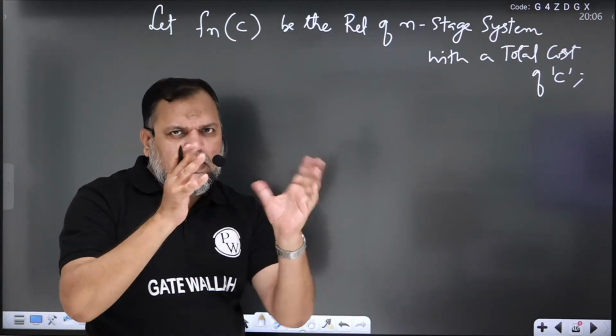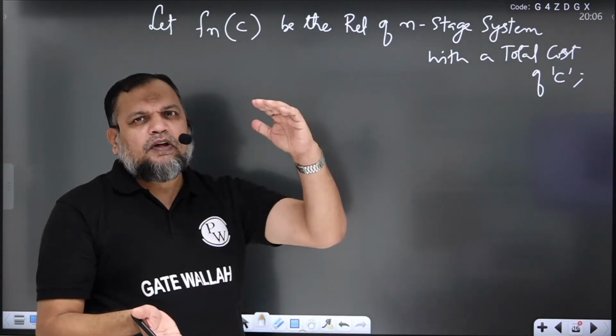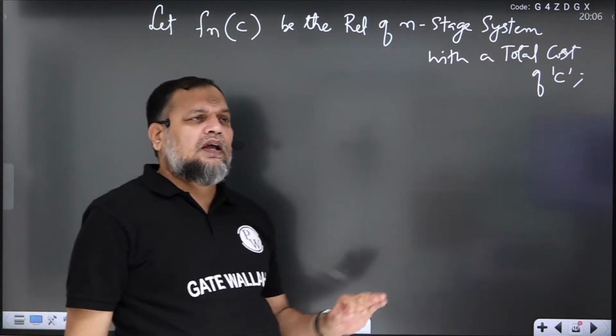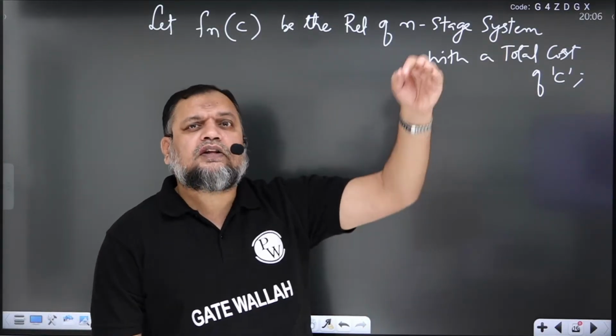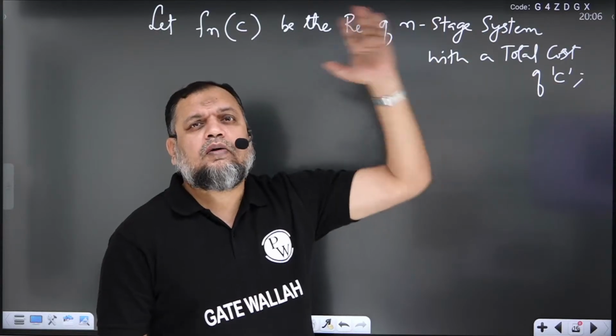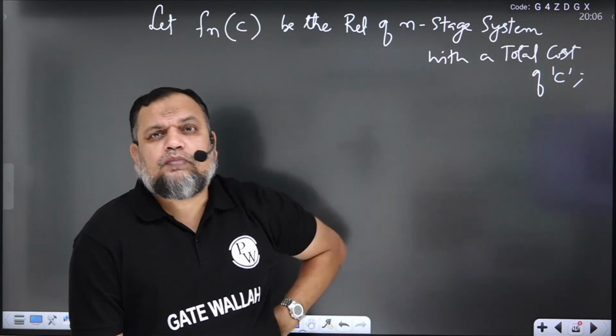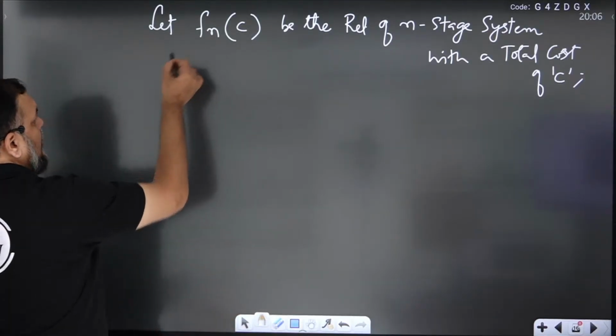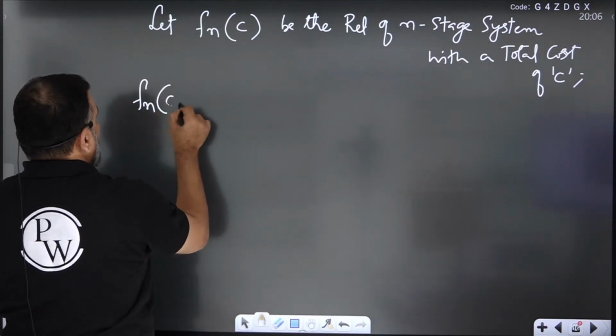Is like to be treated like knapsack. knapsack की कैपेसिटी होगी, इसी तरह प्रोजेक्ट की टोटल कॉस्ट होगी C. तो हमें डिसाइड ये करना है कि कितने कॉपीज हम स्टेज 1 में रखें, कितने कॉपी स्टेज 2 में रखें, कितने कॉपी स्टेज n में रखें, so that the reliability is maximum. Overall reliability of the system is maximum. So we want to maximize this reliability. So here I would write Fn of C is equal to max.